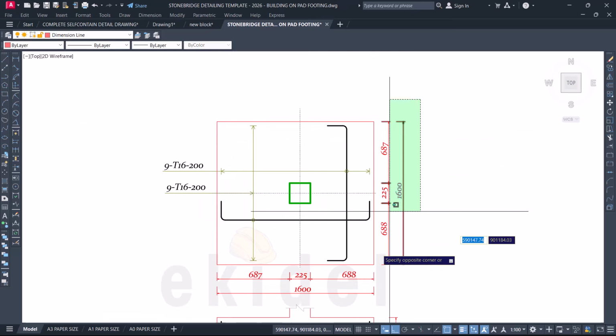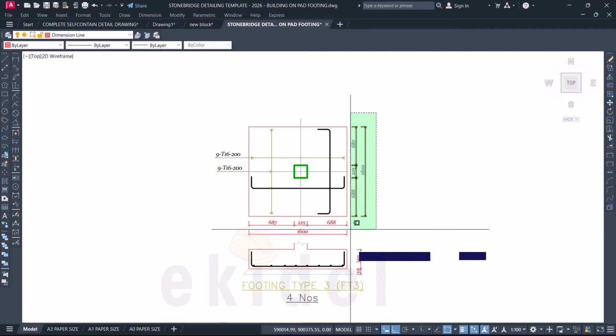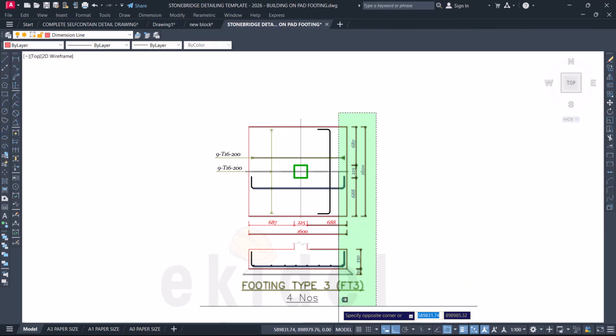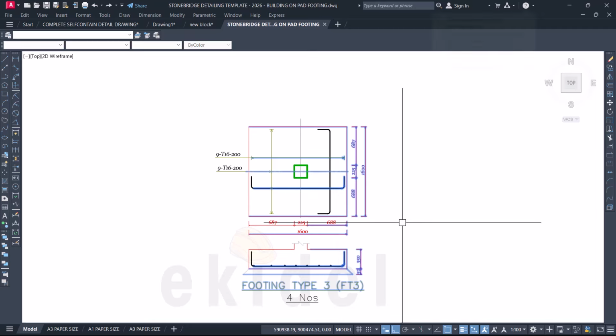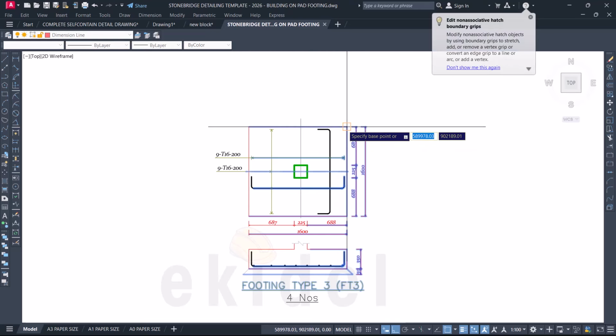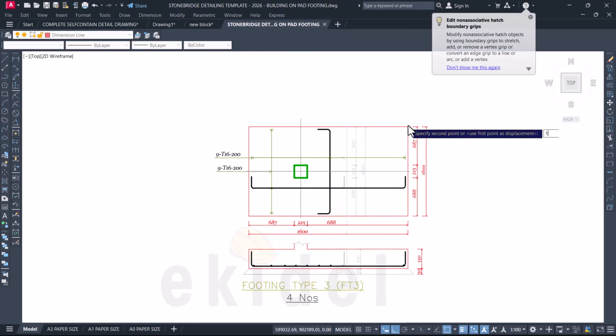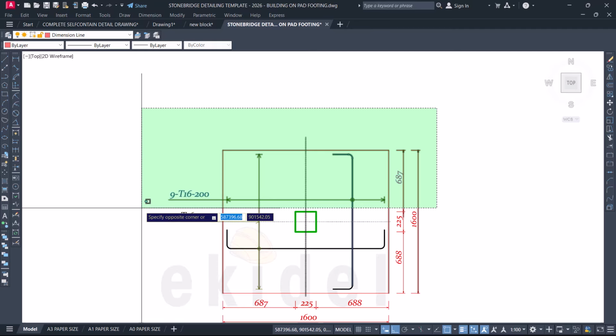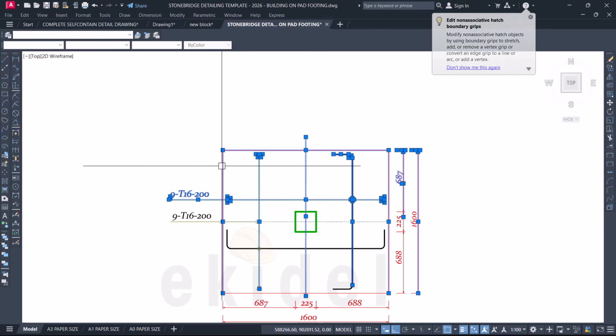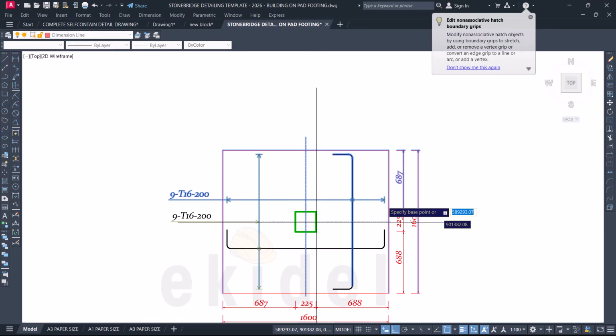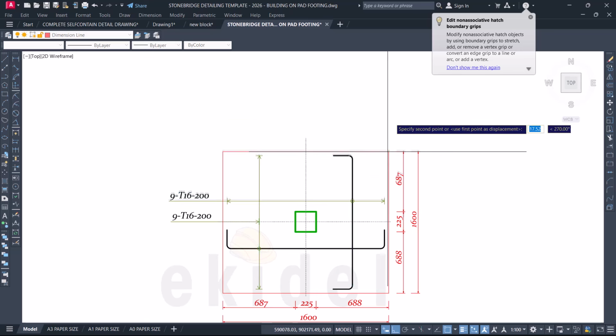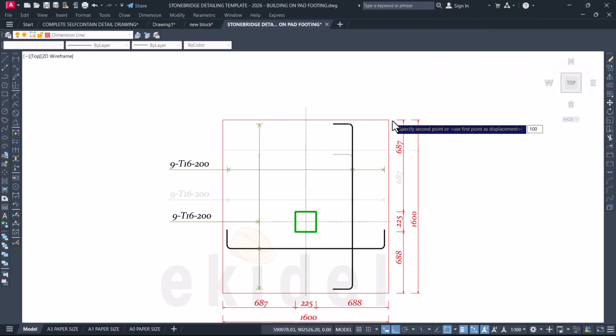Now we'll come again here, stretch everything here, make sure you do like this, you can see, and then stretch again, 100 millimeter, enter. And again you then come here, up, stretch from here, but make sure you don't pass the center point. Again click here, 100 millimeter, enter.